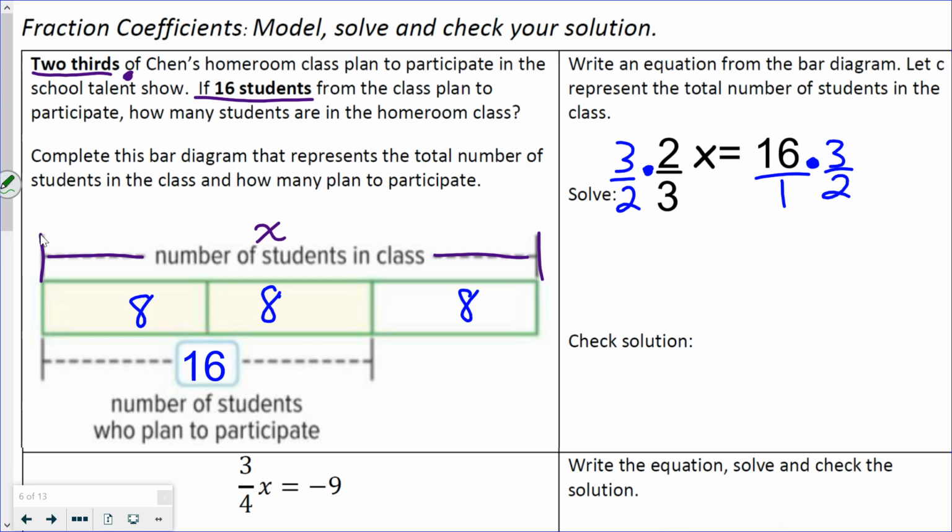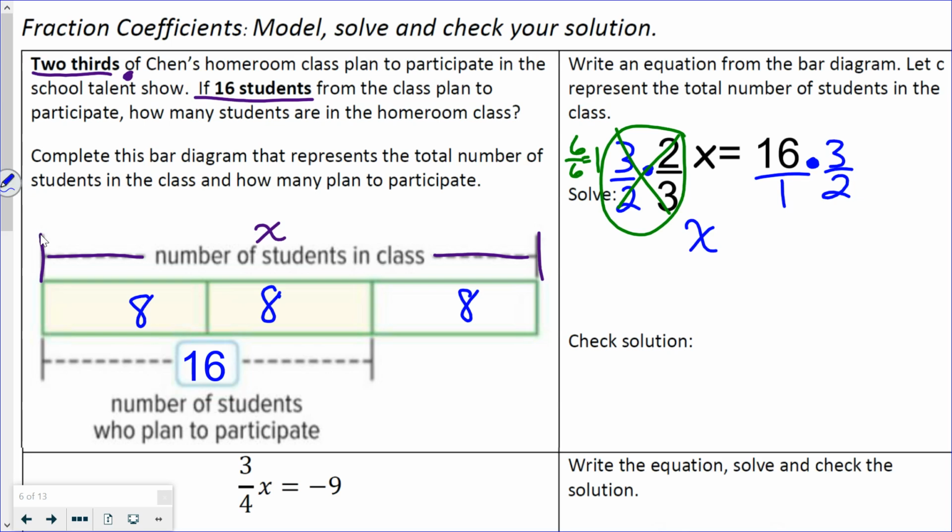And the reasoning why we do that is because these two here would make a 6/6, which equals 1. So we know they cancel each other out. We write them to show our work, and we cross cancel to show our work. So you're not really just doing it to waste time, it's justifying why we got x by itself.